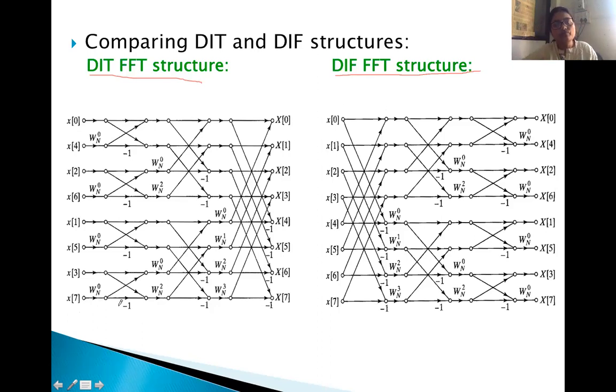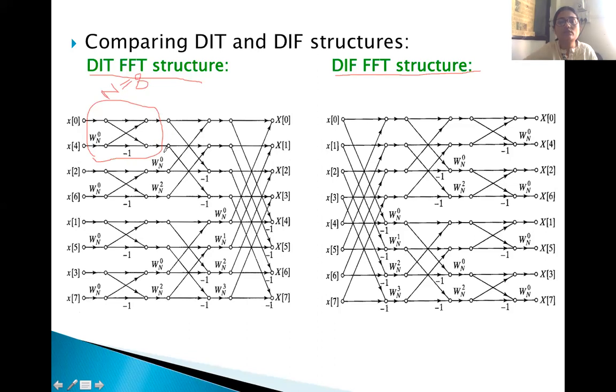So now here, this structure we have represented for N equal to 8. So the number of points present in the sequence is 8, and we find the DFT by using the DIT algorithm and the DIF algorithm. If you observe each butterfly structure, this is the first stage of computation. In a butterfly structure, first we perform complex multiplication, then complex additions take place and the output is calculated.